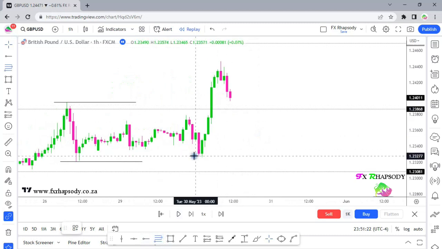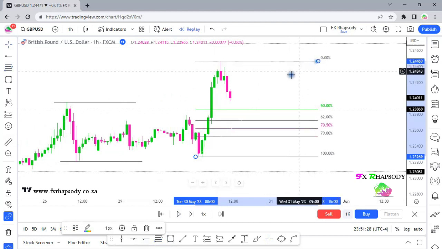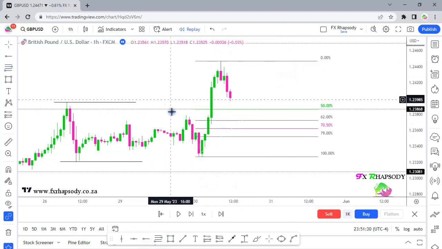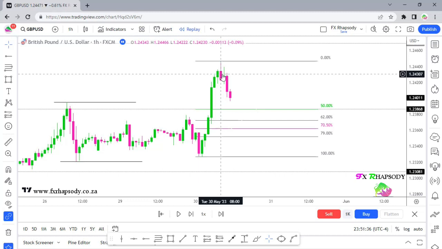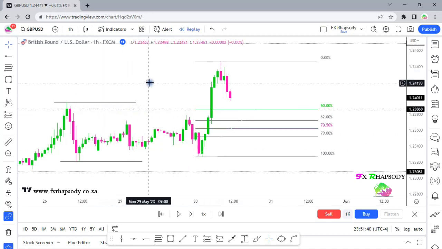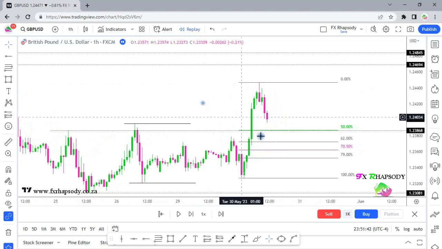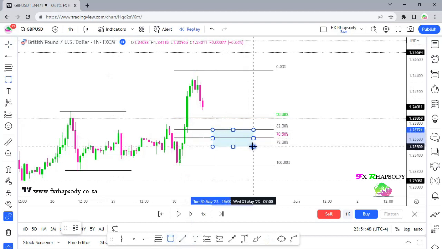So you take out your Fibonacci, you've got a swing low, and you've got a swing high. Do you see that? It is not rocket science. You've got a swing low, swing high. Market went into a bullish movement quickly, this high was taken out. So we're expecting market to retrace back to the 62% area. That's the area that we're looking at market to retrace to.